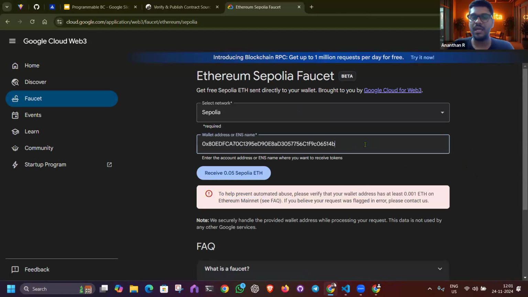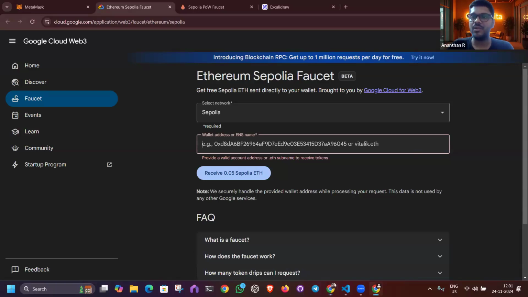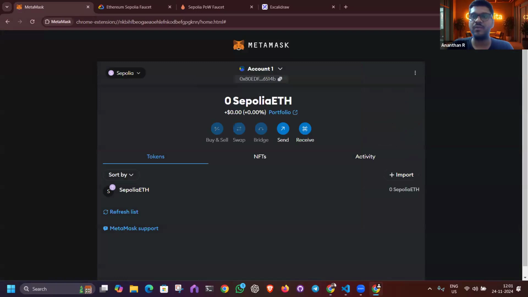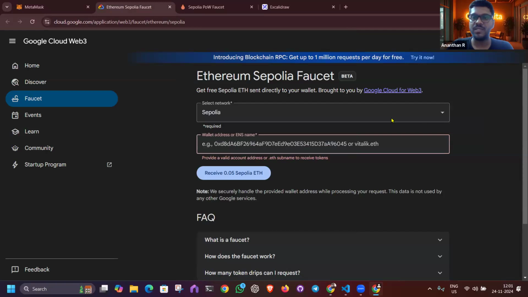Okay, just go there and repeat what I have done. So basically this is what we're doing, right? Just click on MetaMask, or you can go to the tab where MetaMask is, click on this and paste it over here. Okay, and say receive 0.05. And yeah, all of my accounts I have exhausted asking from Google. I'll show you another method also, but for now we'll just use this. So just make sure that you request this and it may take some time. If anyone is having issues, let me know. There is scarcity in the ecosystem for test ether, but I'll show you another method also. So just take 2 minutes and request ether to your account.